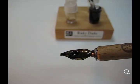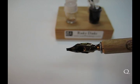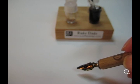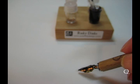Often when you overfill a nib, you end up with a lot of ink on the top of the nib. And then when you put it down on the paper, what will happen is the ink from the top of the nib will transfer onto the paper in a big blob, and you really don't want that to happen.